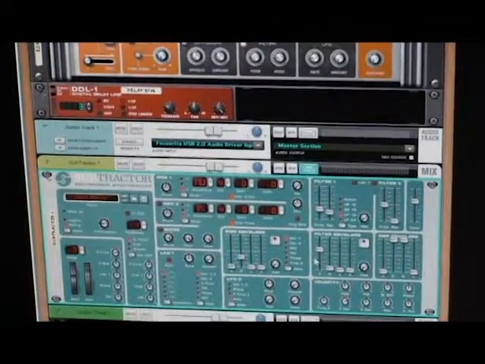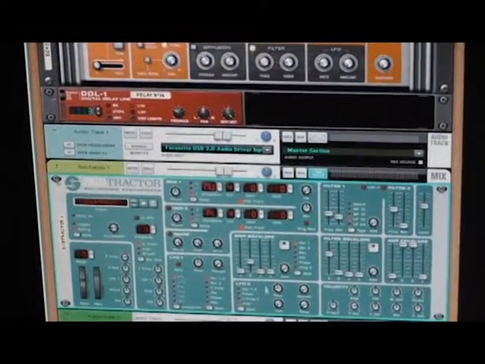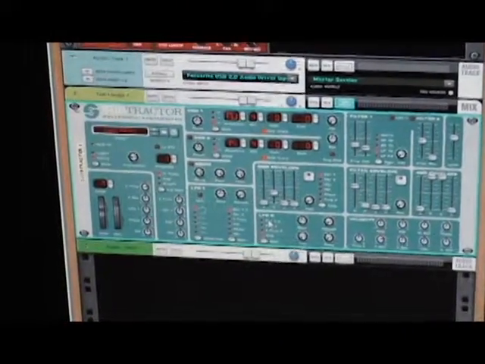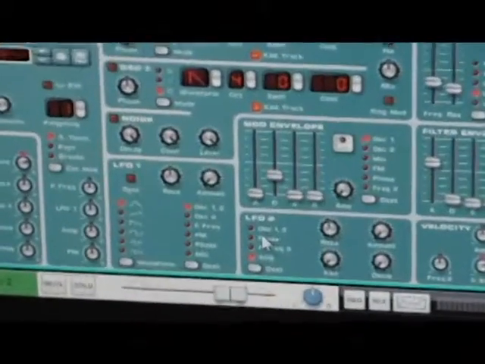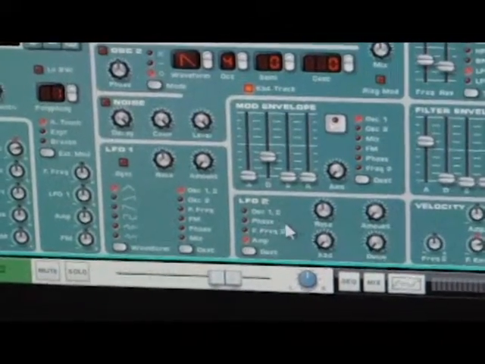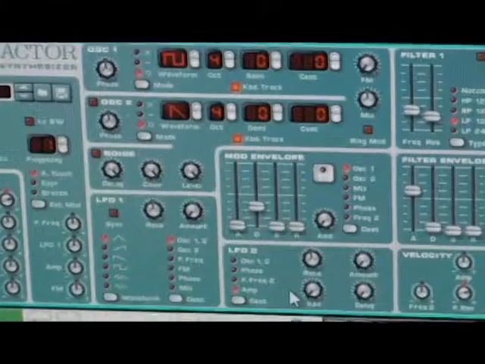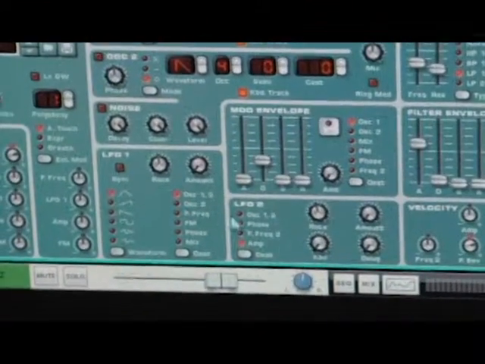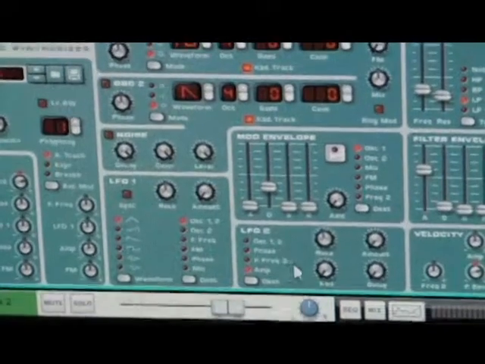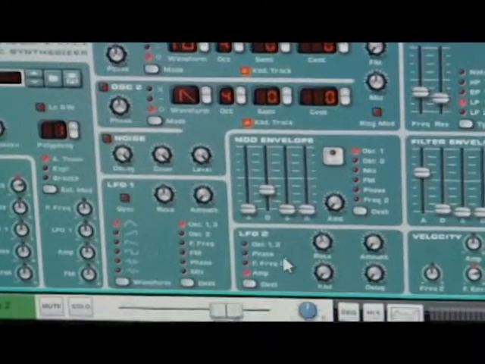And those are envelopes. We also have LFOs, which stand for low frequency oscillators, and these are oscillators which are at such low frequencies that you don't hear them. They are typically below 20 hertz, and these aren't meant to be heard as you hear the first synthesizer. These oscillators are meant to affect certain aspects of the sound.